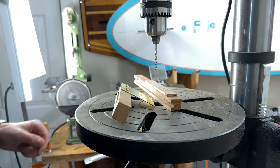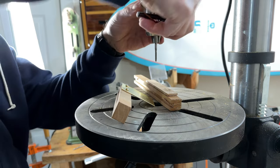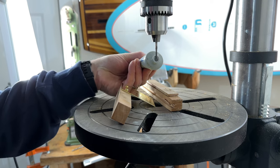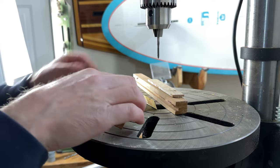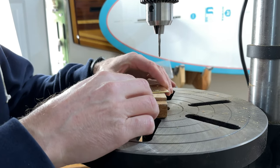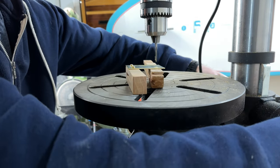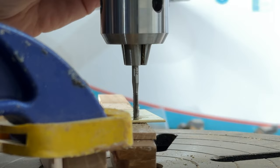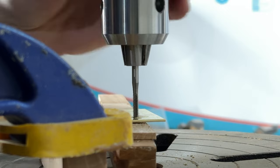Like a sharp bit. The drill press, just so it's nice and straight. Let's see if this works. I have never done this before. Don't need a helmet. Just to give it something to play with. Go in and then out.